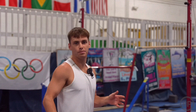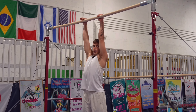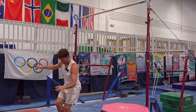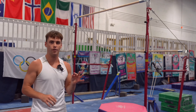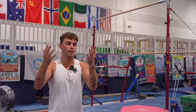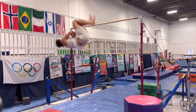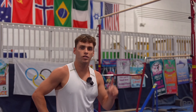I'm not necessarily the best person on bars, but they have some here so we should definitely give it a shot. I'm thinking maybe I try a flyaway — let's see if that's going to work out. Wasn't the worst flyaway I've ever done, but I think I should try something a tiny bit harder, so I'm going to go for a flyaway full. Hopefully my hands do not rip. First try! So clearly I don't have the best technique, but I still landed back on my feet, so I think that counts.